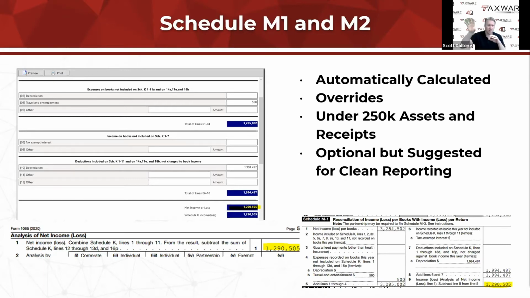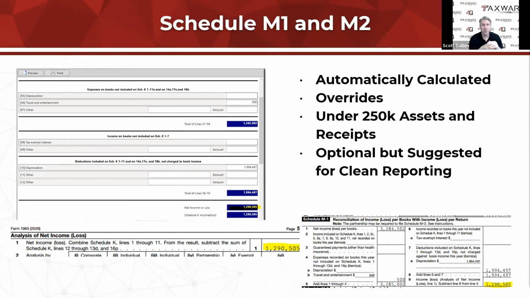So we actually start with the K, that line 1 on the overall right above the net analysis. That goes into line 9 of the M1, and then basically it's flowed through backward to finally come up with line 1 of the M1 for our overall net income or loss per books. So I just like to show that. Some people, well, it kind of makes sense.